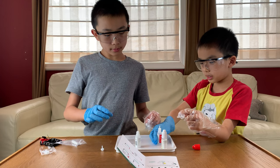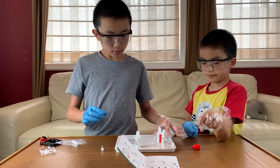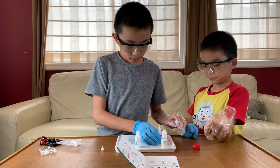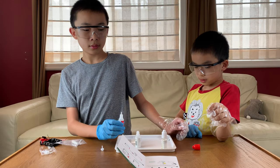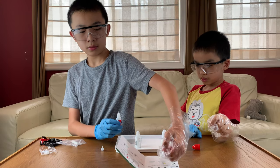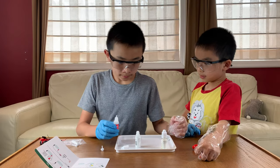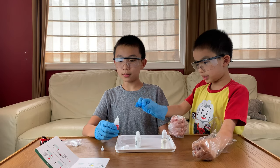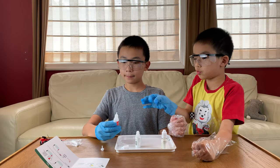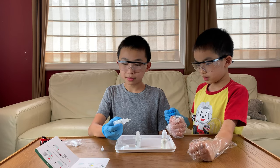Now we pour this in. Okay, we're gonna pour the whole bottle in. Wait, let me grab this. Can you move that paper that's kind of blocking the camera? To your left. And to your right. That's good. And it just goes in, I think? Yep. It just says pour one bottle. You just squirt. Okay, ready? Here it goes.